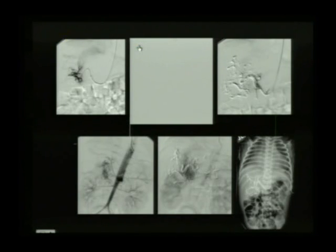And we tend to use the dexterous sandwich technique for much of our glue deposition. And here is an example of some of the glue going in, staying. You'll see a little bit, but this is still within the intrahepatic circulation. There's none going up into the right atrium. When you say percentage, I sometimes get a bit confused, so it's 1 part glue, 1 part lipiodol. And the total volume in this, 0.2 cc's. We might do several little aliquot injections depending on the feeding supply. And in fact, this is the glue cast that you can see here in the liver.